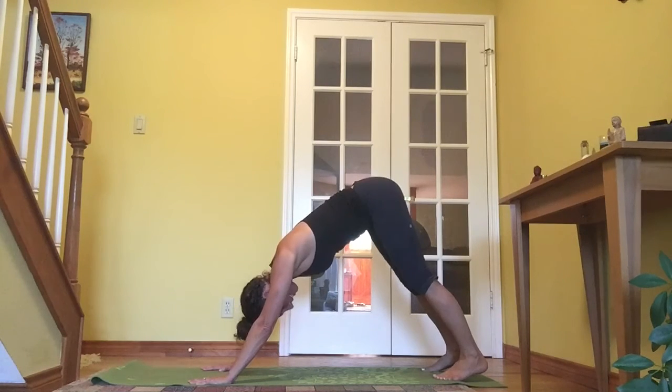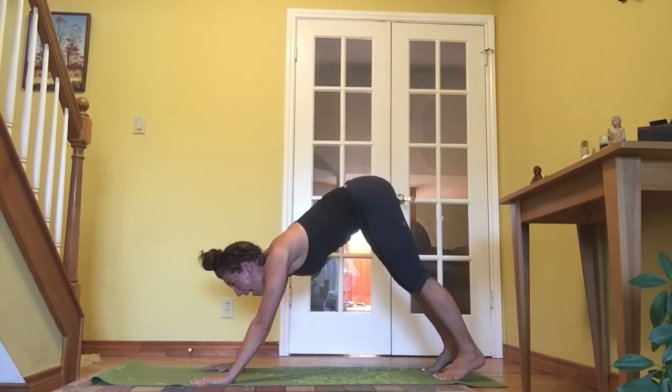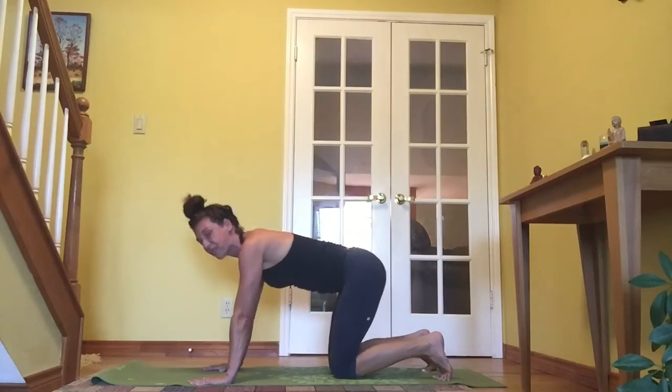Notice that sensation again. Look in between the legs to start. But in handstand, we need a little bit of counterbalance for our butts, essentially. So we're going to be looking forward when we do handstand. That'll help direct the energy where it wants to go. Come up high on your toes, lift your head forward, and just look in between the hands, lifting with the back of the head. Good. Notice your upper arms push wide. Good. That's the energy that you're going to feel when you're upside down. Come back to hands and knees. Rest for a moment.